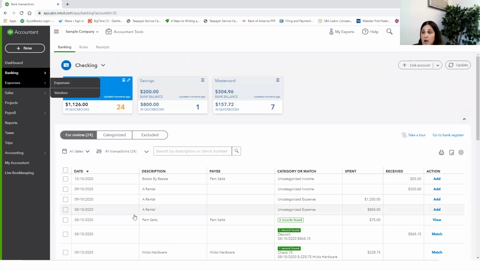So if you are out on business and let's say you don't have your business card with you for whatever reason, you have to pay for something and you use your personal account, you can take a picture of it and later upload it here so that you remember to track that expense, because I think one of the biggest issues for small business owners oftentimes is missed expenses because of being out and things like that.